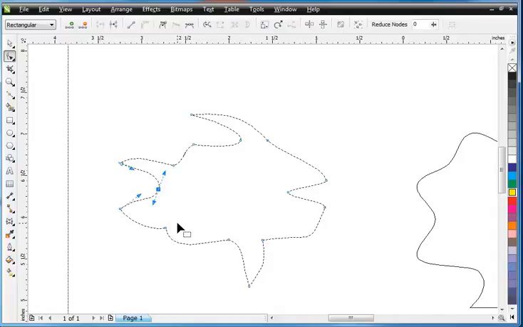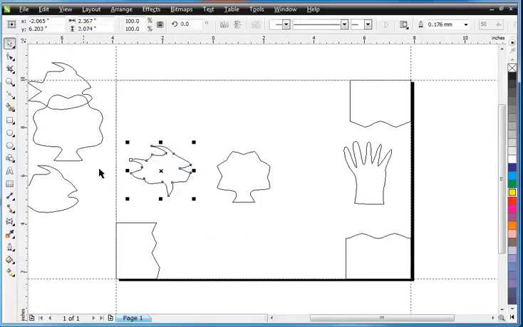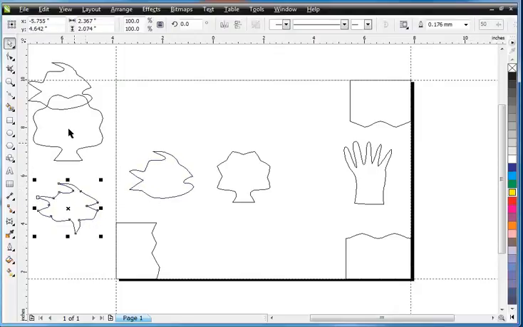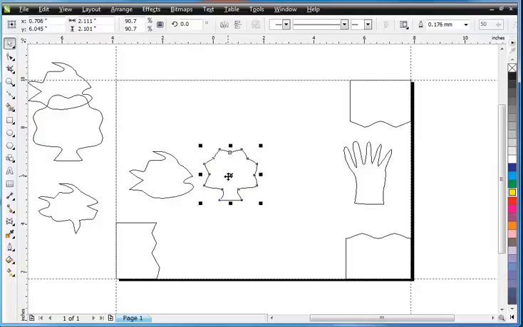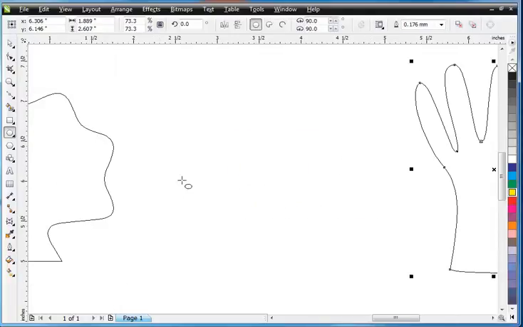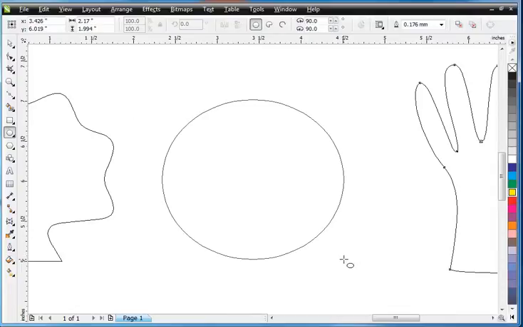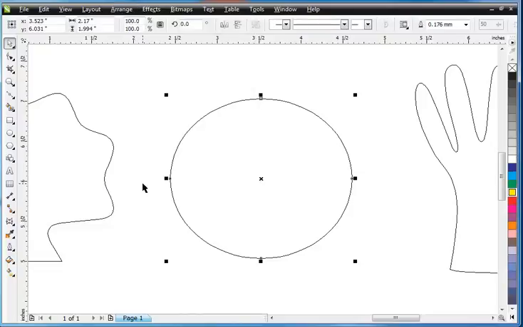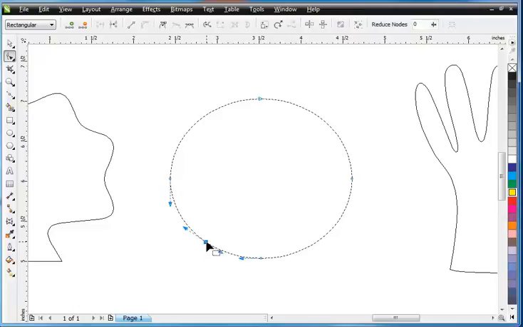Let's now choose one of the fishes we've made. I think I'll go with this one. Now we'll make the next object, the snail figure. Switch to the ellipse tool and draw a circle. Select the circle and convert it to curves. We'll try to learn several ways in which we can create this figure. Switch to Shape tool and start forming the bottom of the figure.